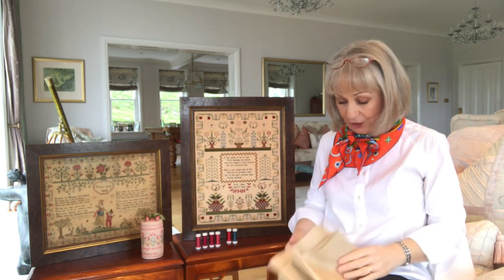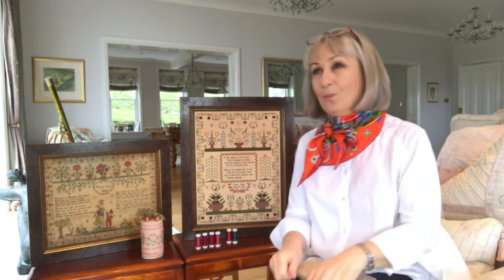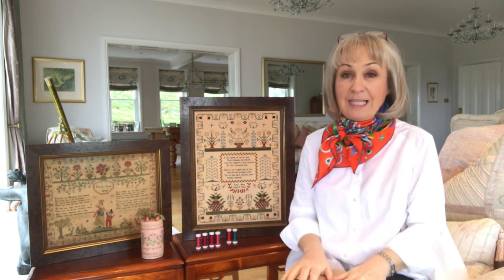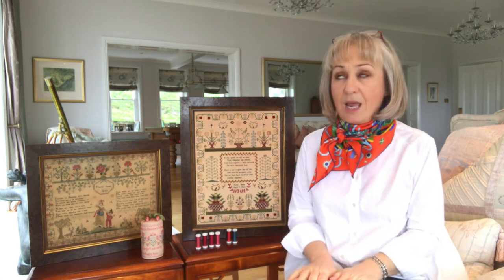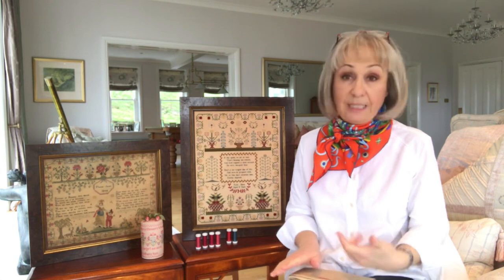I have done some other stitching this week, done because I needed to do something — otherwise I was going to scream. When something happens that really throws you, you have to deal with it in your mind. A lot of you will know that Hugo's planned appointment with the cardiologist this week went pear-shaped. I was so upset about it — ridiculously so, really. But I think we had built ourselves up so much for it that when it didn't go ahead, it really, really threw me. So, before I talk about the stitching, let me talk about Hugo.